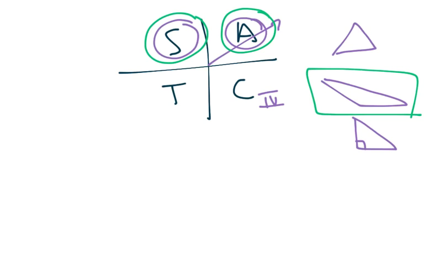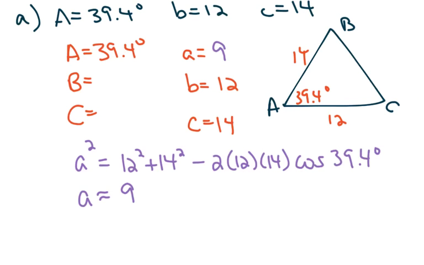So let's talk about the obtuse case. In the obtuse triangle case, the largest angle may be obtuse, but the other 2 are acute. Or the triangle has 3 acute angles. So now coming back to this problem, you need to find the smaller of the 2 angles first using the law of sines. The reason is because I don't know if the biggest angle is acute or obtuse. I know that the 2 smaller angles have to be acute. Otherwise, it doesn't make a triangle.